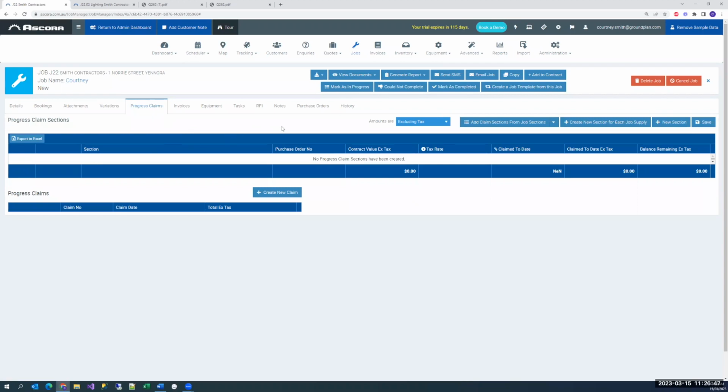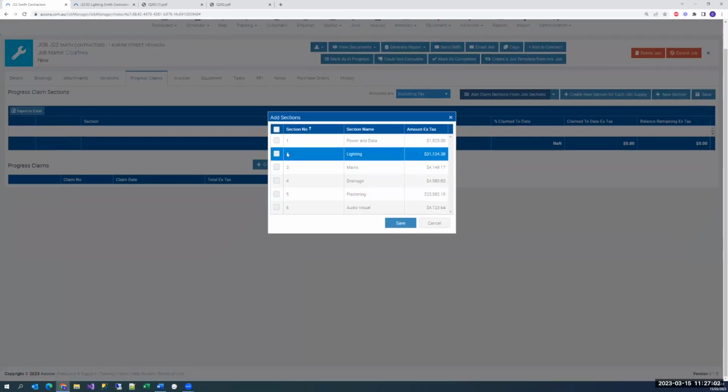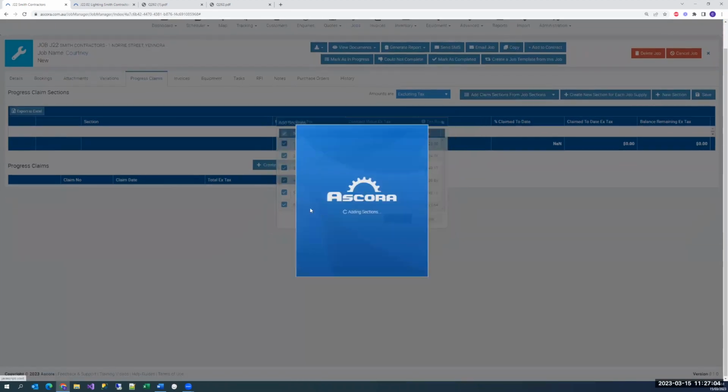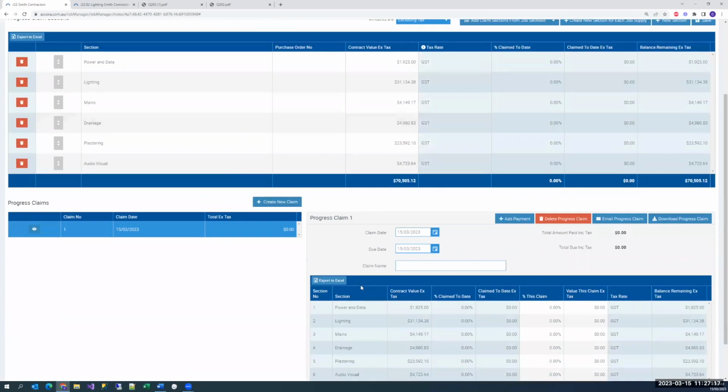With the progress claims, you can decide how you're going to break up those claims. So it could be that you want to have a full section of everything, where we're not breaking it up into all the different sections we've looked at. Or you can elect to go through and say, I want to break it up based on all those sections. I'm just going to add them all in. If I had extra variations come through, they would also add into this section down the track as well. So that's a very, very seamless flow too. I'm going to go through and create my claim.